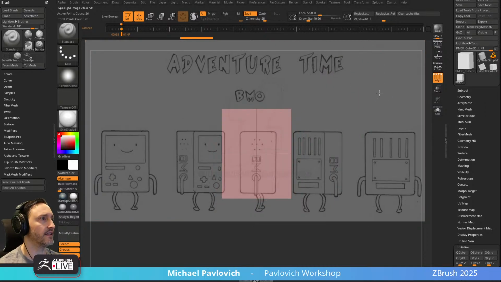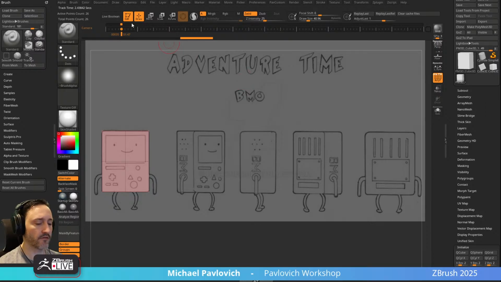So now if I hit Z, I can go through here and say, okay, here's the front view. I have perspective turned off, so this is going to be an orthographic view. And you can see, hey, we're pretty close. However, if I use my arrow keys, it's going to snap back to where I was. So let's go ahead and set some more timeline keys. So I'm going to click and drag this out, and then tap it again.